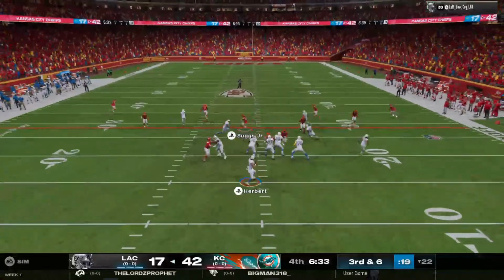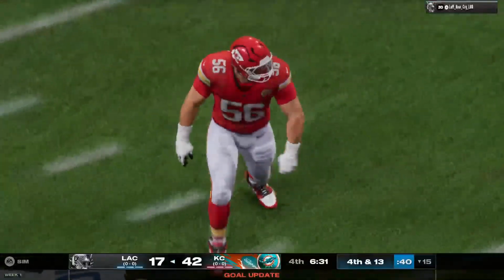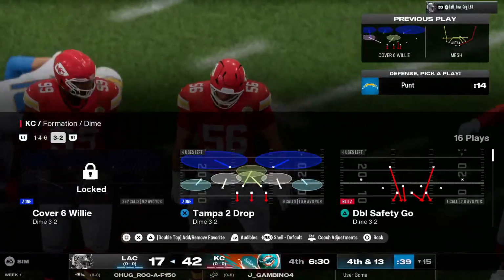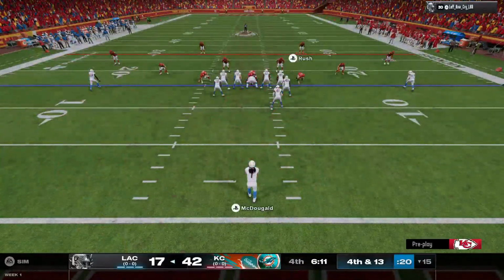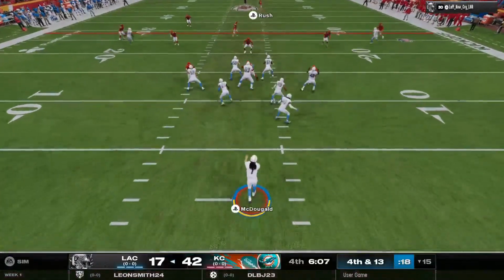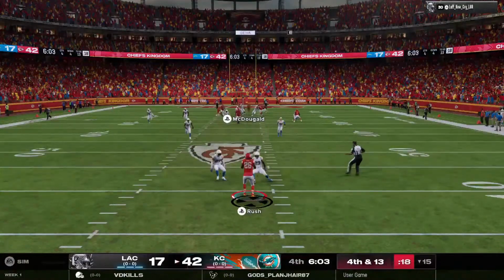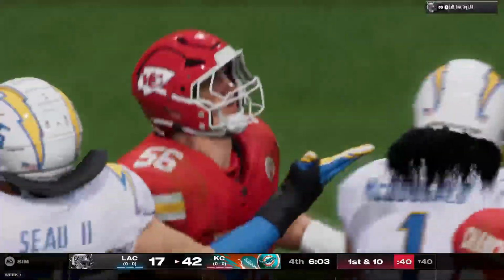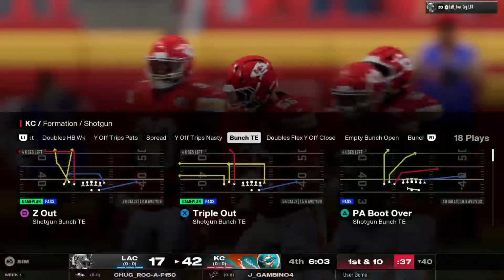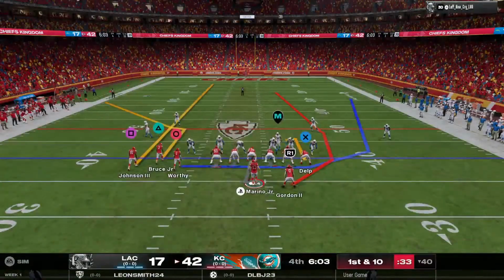Throwing now is Herbert. Nowhere to get away. He's going to go down. This is a great reminder of why it's so important to have great offensive tackles. When you get beat so fast off the edge, the quarterback has nowhere to go in the pocket to escape, and that's what happens. The Chiefs take over first and 10 at their own 40-yard line.